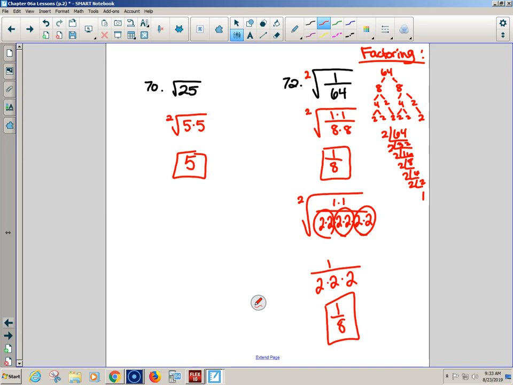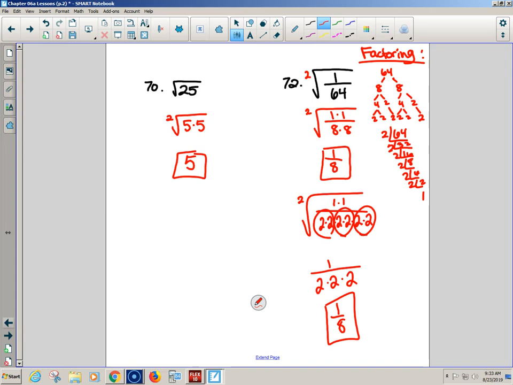Some of you have seen the tree before. Some of you have seen the box before. The tree, we're trying just to figure out 2 numbers that multiply and break them down until, what are the only numbers that go into 2? 1 and 2. So there's nothing else to add. There's no further factoring, no further breaking down into components.